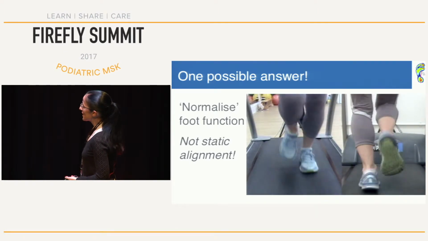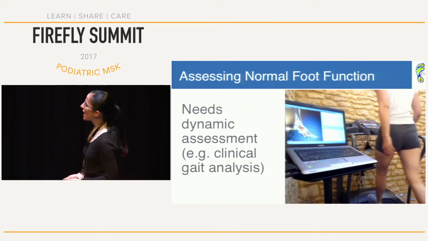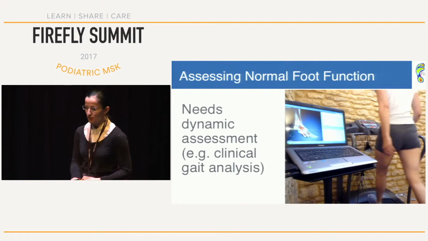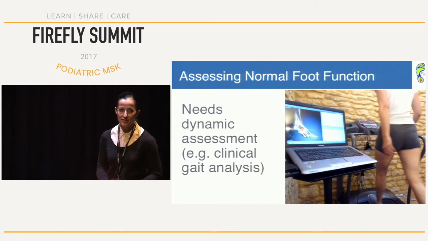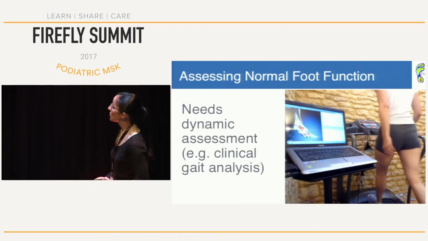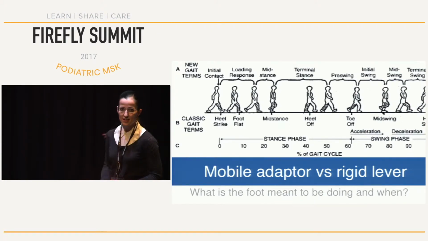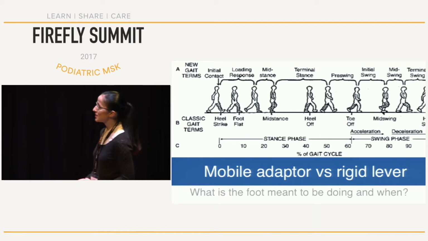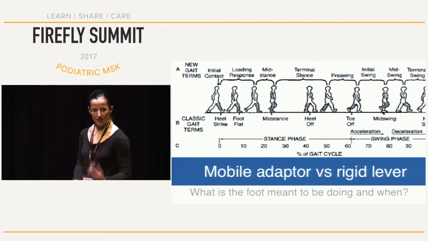So within clinic, what I seem to be doing is looking at the gait cycle and then particular aspects of that gait cycle. In order to do that, we need to be incorporating some video at the very least. So to look at normal function, we need to see also what is changed function, but to assess normal function, we need to be able to see it. So at the very basic level of this, we have the gait cycle, which we're all very familiar with. It's worth saying, though, that in certain disciplines, the gait cycle is described a little bit differently.